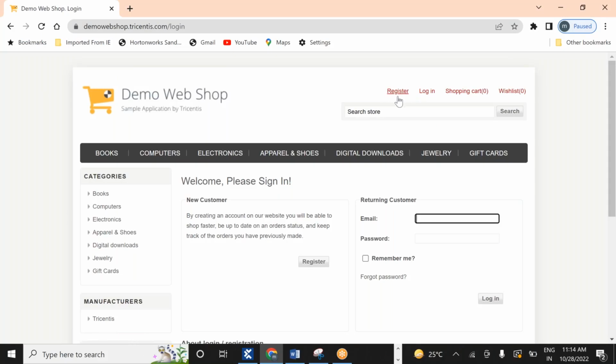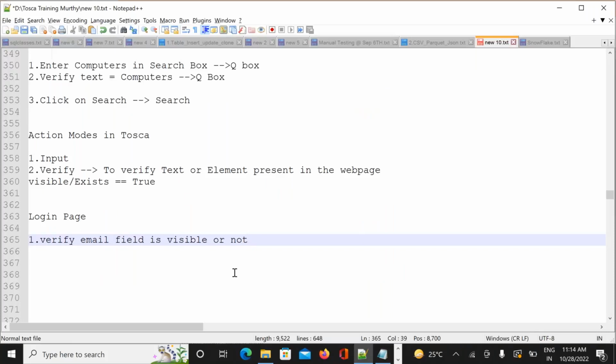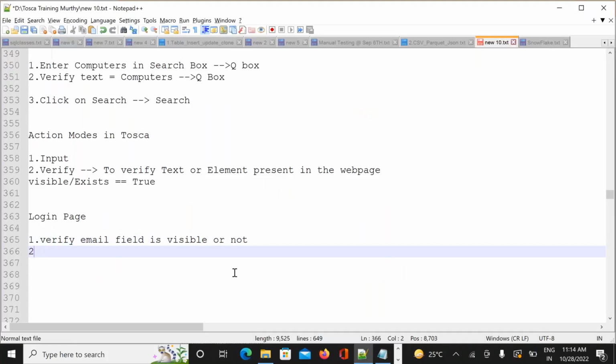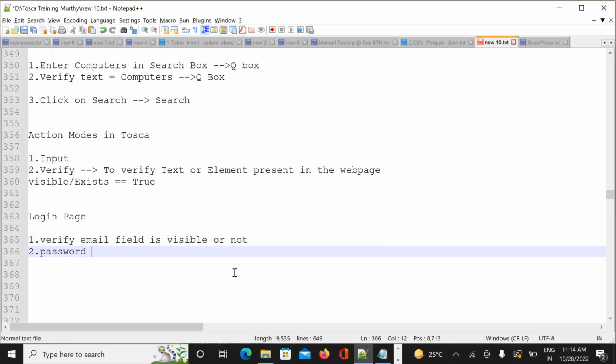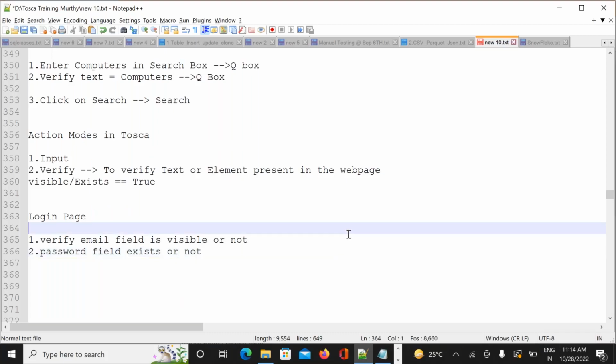For the email ID, I will check whether it is visible or not. Second, I will check whether the password field exists or not. We can use visible or exist; both are the same.